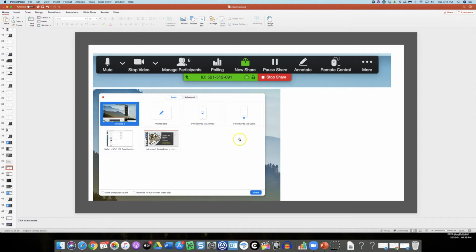As you open more applications on your computer, these will populate in this area, and then you can decide if you want to just share by application or share your entire desktop. I like to share the whole desktop, and that way it gives me some opportunities to move windows around and switch apps on the fly.